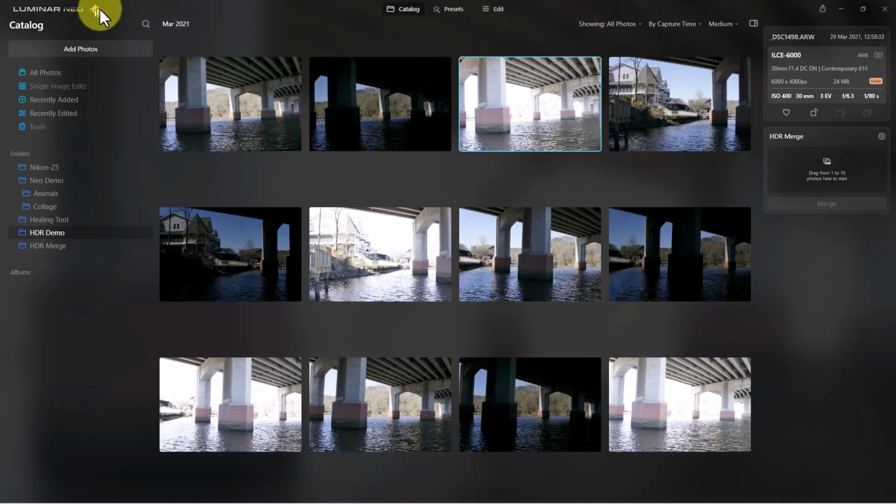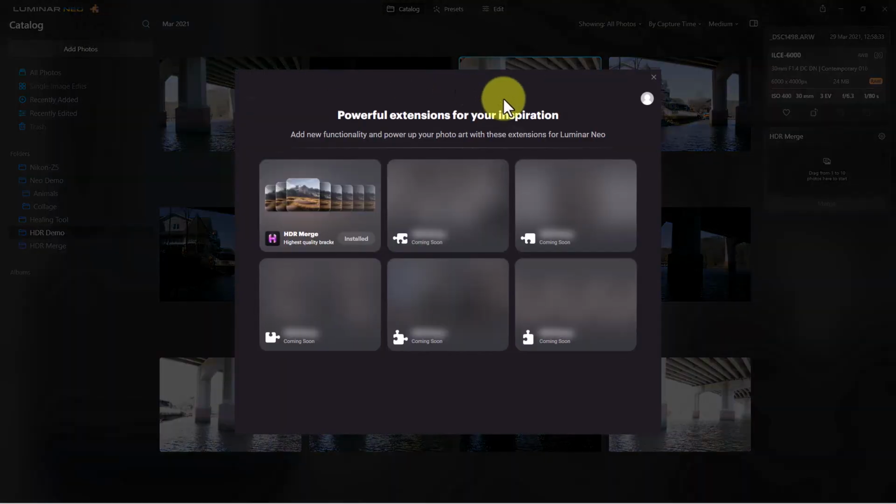So it's actually called an extension, not a plugin. But there's this little puzzle piece up here. If we click on this, this is where you install the extensions, and it should appear here if you have it. And you actually have to click to install it. I've already installed it here. It's just a one-click install.